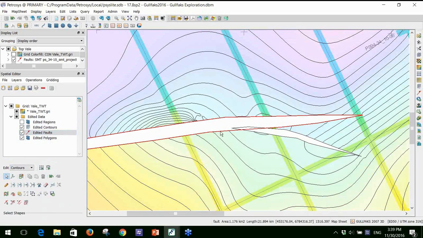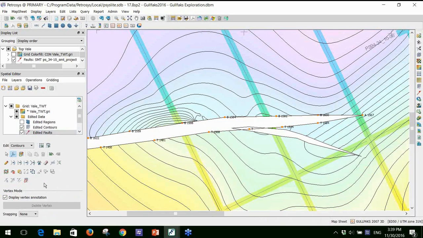So I'm going to highlight the fault on the map, and you can see there are quite a lot of icons here for editing. At the start, when you start working with the Spatial Editor, you may find it a little bit overwhelming that there are so many icons and you don't know what they do. But when you hover your mouse over an icon, it will tell you what it does. For example, the first icon allows me to edit shapes by editing individual vertices. When I click on this, the vertices on the faults are showing, and I can now move those vertices. I can create new vertices, add them or remove them. So there are options here as well.